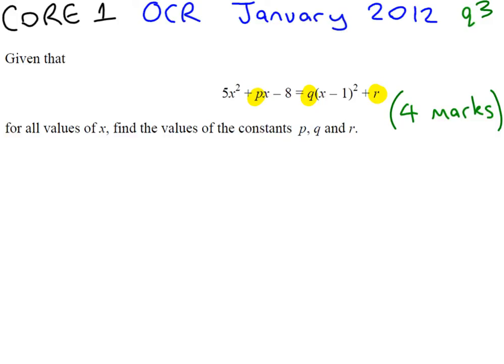Our aim is to find out what these unknowns are. We're going to have to be a little bit clever about this, and imagine if we were to write this in completed square form, what do we think this value of q would be? Hopefully, you've practiced these enough to realize that the coefficient of the x squared is always going to be the coefficient of your bracket. So, for that reason, we know that q is going to be 5.